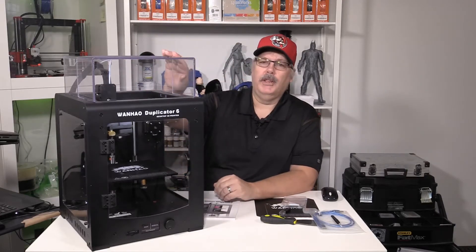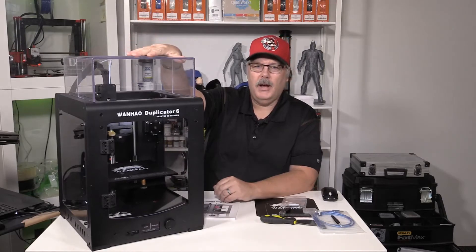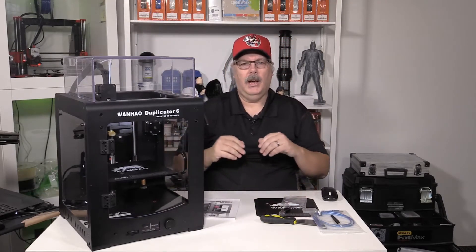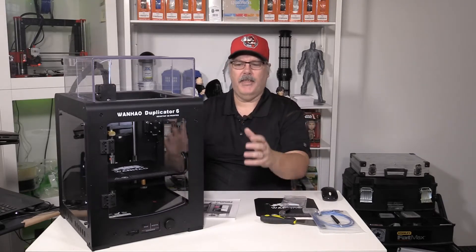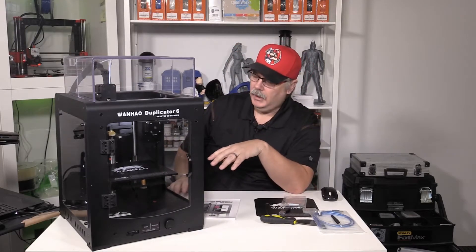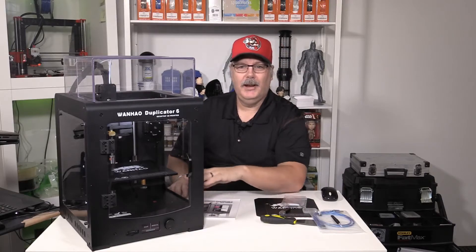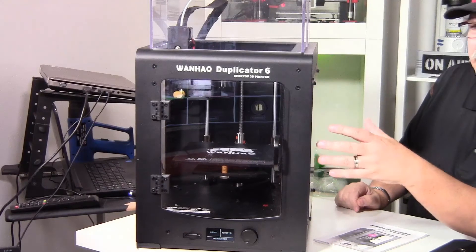It is fully enclosed. The sidewalls, front door, and top pieces all now come standard with the unit. Older units didn't come standard — you had to order them, I think for 50 or 60 bucks. Inside it's all sealed, though there are areas where the wires run through, which makes for a collection of stuff along the bottom.